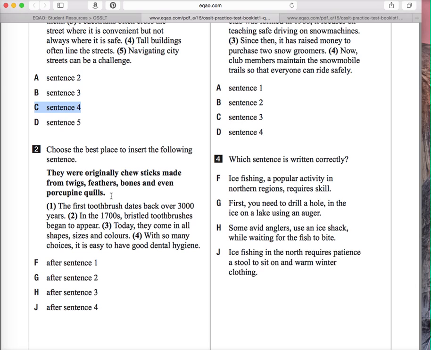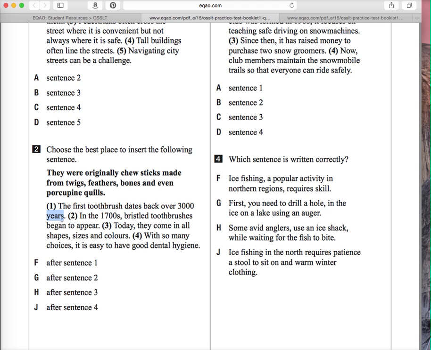Here we have choose the best place to insert the following sentence. They give us a sentence in bold and they ask us to put it in somewhere here. When we read the sample, the first toothbrush dates back to over 3,000 years.